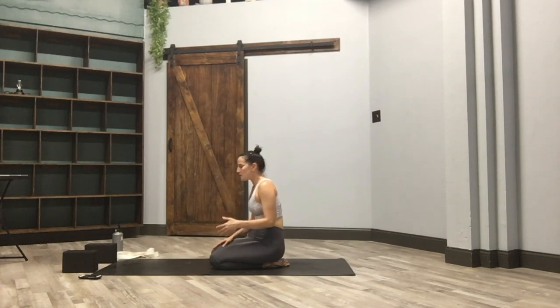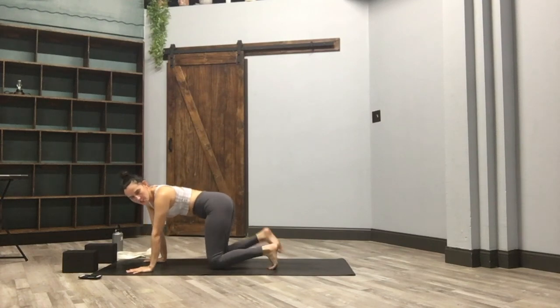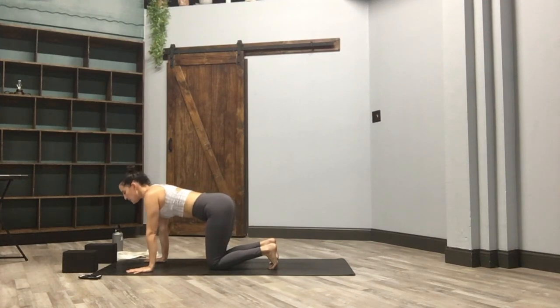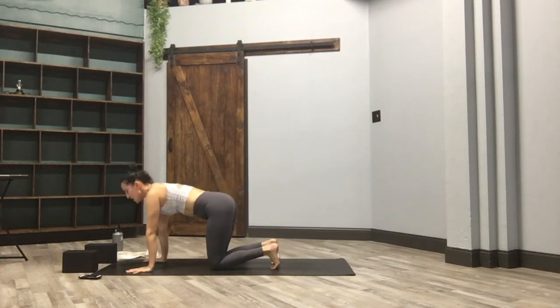What happens when we're doing this is that we're going to be in a tabletop position with the toes tucked under. We're moving from tabletop to downward dog in a very special way. So we're going to take a deep breath in tabletop through the nose, and then we're going to exhale forcefully out of the mouth.